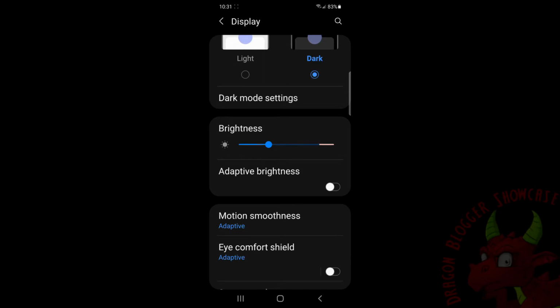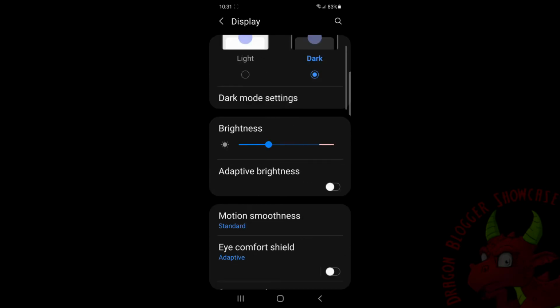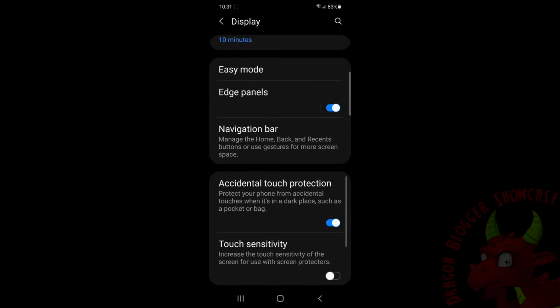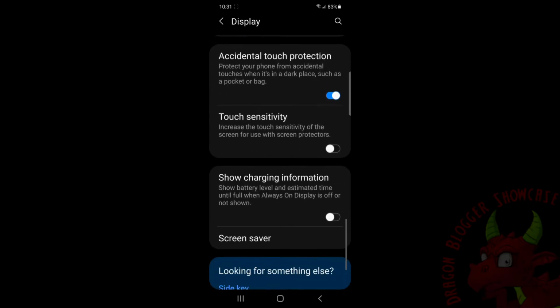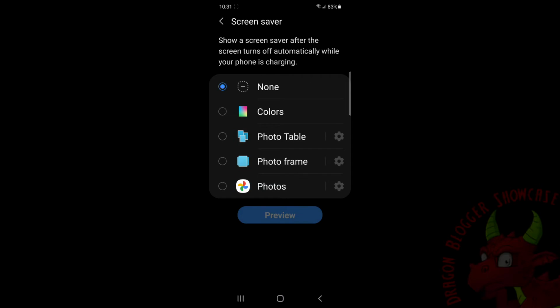But motion smoothness, if you click that, as you can see right here, it says adaptive gets smoother animations and scrolling by automatically adjusting your screen refresh rate up to 120 hertz. Well, we don't need that. If you want to save your battery, go with the standard, get longer battery life with 60 hertz. So click that and click apply. So that is the first part. That is a good one. If you guys want to go down, there's some more stuff like screensavers. You can shut the screensaver off like I did.